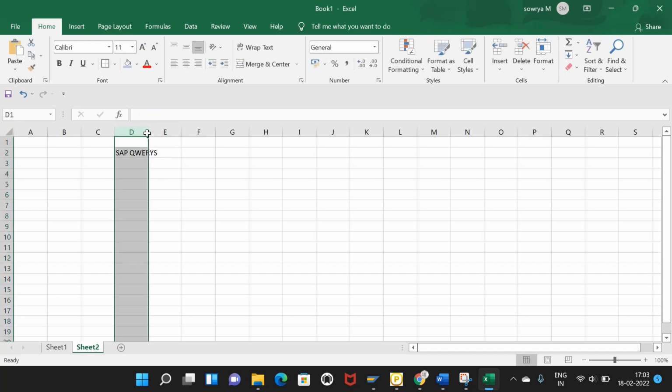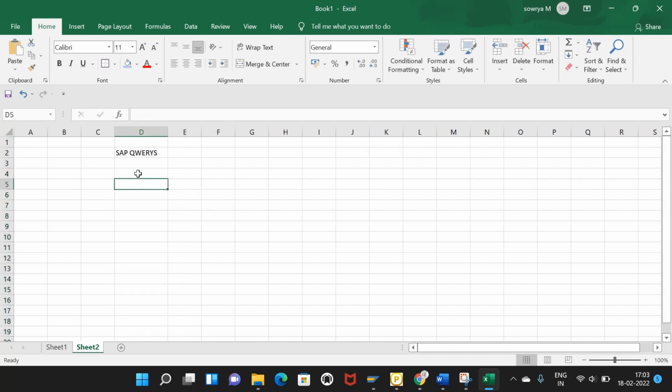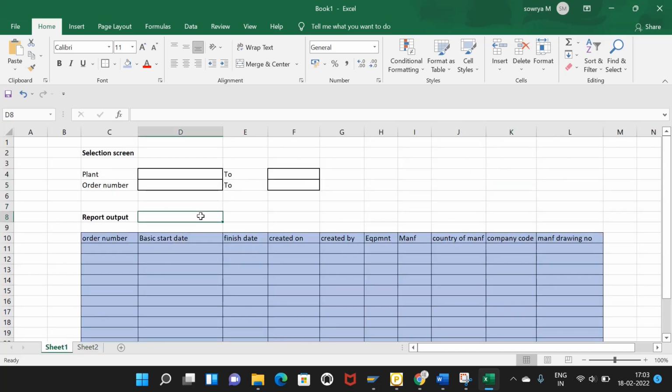So majorly there are three T codes in which the entire SAP query report can be built. As per the sequence, the T codes are SQ02, SQ03, and finally SQ01. We will see what each of these T codes does as we go through and build a new Z report as an example.